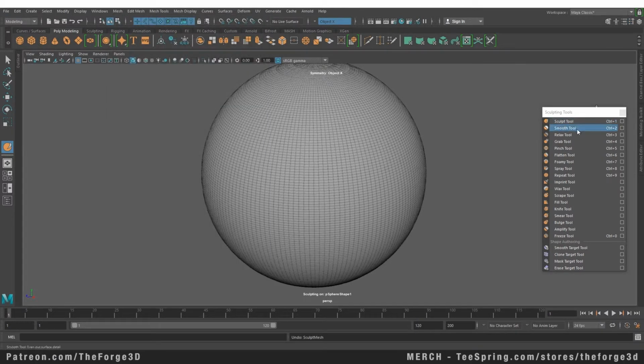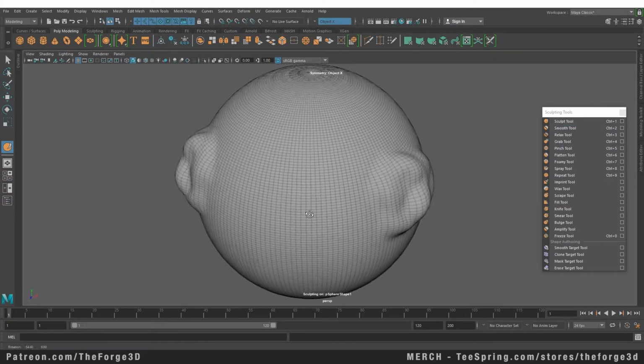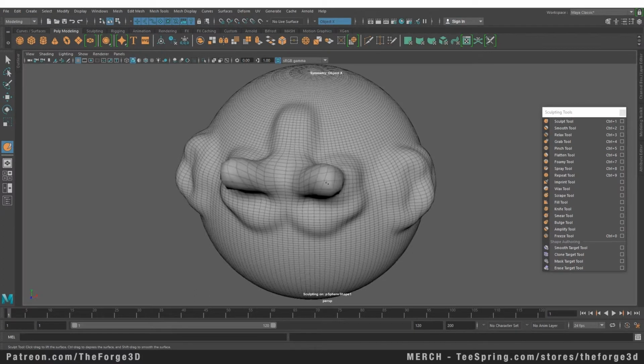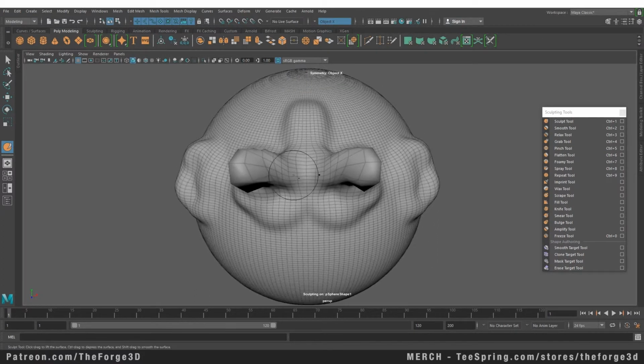And the next brush is our smooth brush. So in order to show you how the smooth brush works, I'm going to create some noise here. Now as you can see, we have created some jagged edges and some distortion in the mesh. Now if we select our smooth brush, we can smooth that out. Now just like the name, the smooth brush will smooth any unevenness and pull the mesh towards an average point. Let's move on to our next tool, which is Relax.